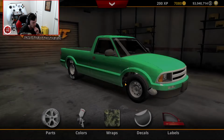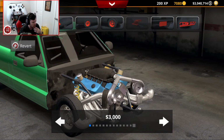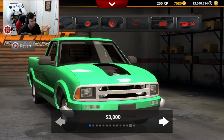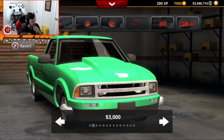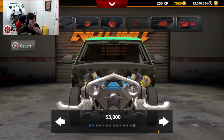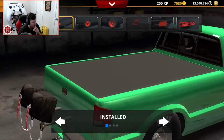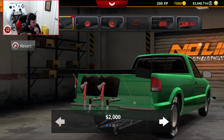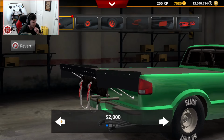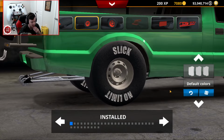And now we're going to go ahead and go into the customization. I do want to see what kind of hood options we have. We could just remove it entirely. I mean, it would look kind of cool if we did, but at the same time I don't want to do that. I think it looks really sick seeing the turbos behind the grill like that. Now, as far as the rear wing goes, we have a few different options here, but they all kind of interfere with the parachute, so I'm not necessarily going to do that.